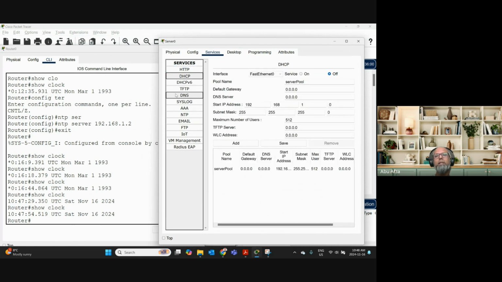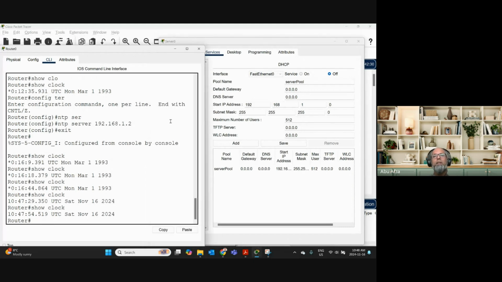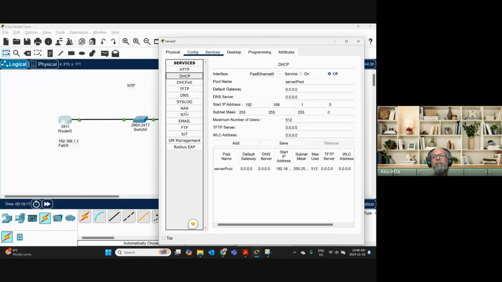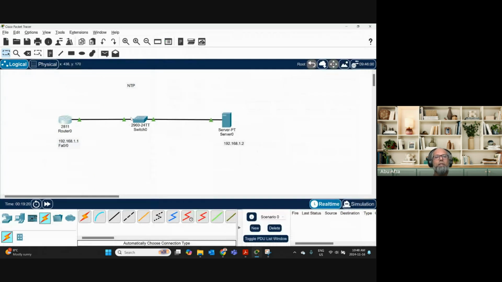We did not do DHCP. Lots of things we did not do, but if you have time, you can practice all of them. Everything will take effect on our router. So these are some practical things you can practice by yourself.